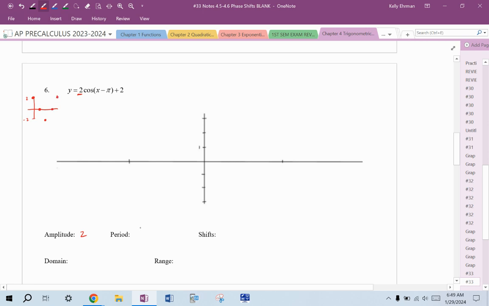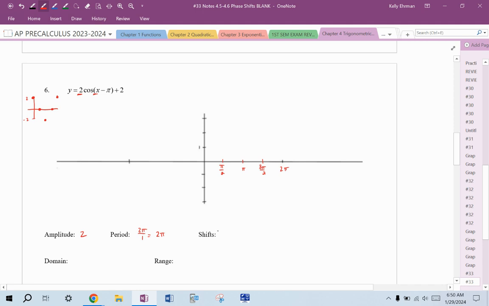We have a period of 2 pi divided by 1 because there's a 1 in front of the x, so 2 pi. Let's mark that off right away, just like we did last time. 2 pi, cut that in half. Now, I know when the period is 2 pi that maybe you have these little tick marks memorized already, but the idea of cutting in half and cutting in half is nice for if the period is anything, we should be able to multiply that by 1/2. And then to get the other tick marks, multiply those by 1/2 to see what they are, if this is something other than 2 pi.